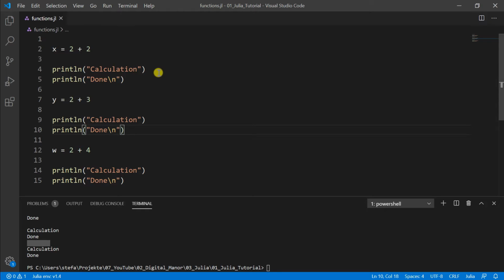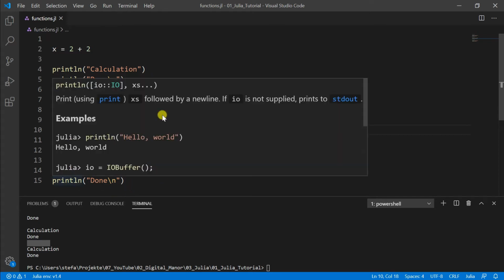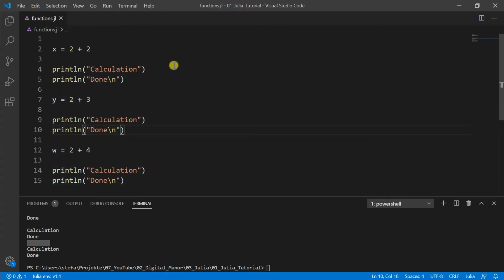For example, what is better in this example is that we have here println calculation done 3 times. It's always the same and we always typed it. So we have a lot of repetition in this code, which makes the code hard to understand. And also for debugging, it's not easy to understand the code. You have a lot to read, and also a lot to write. And this we will solve by putting these 2 lines exactly in a function and then using this function to make the code easier to understand.